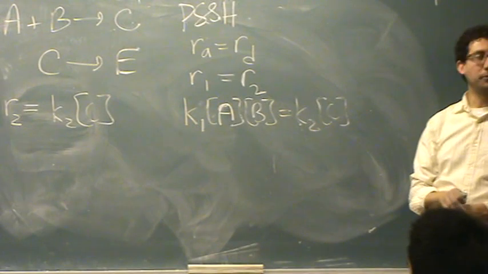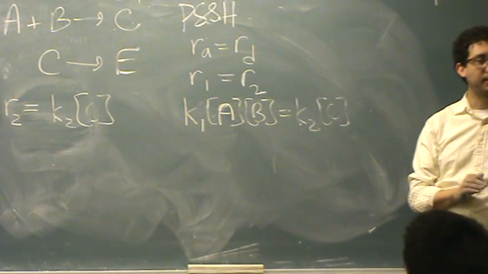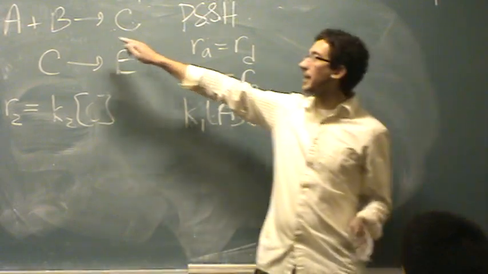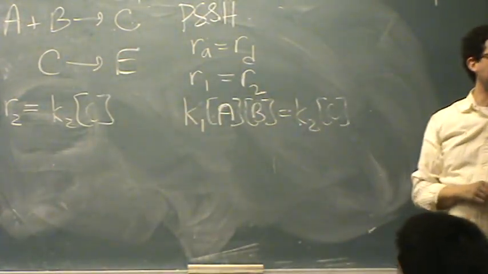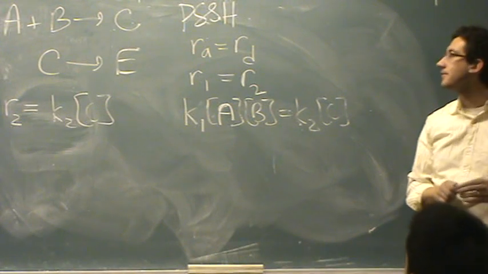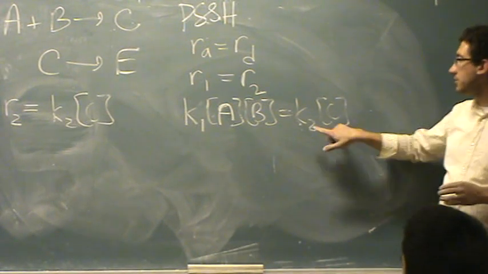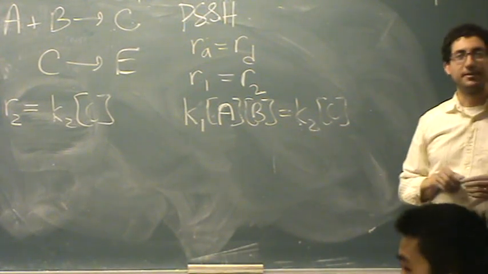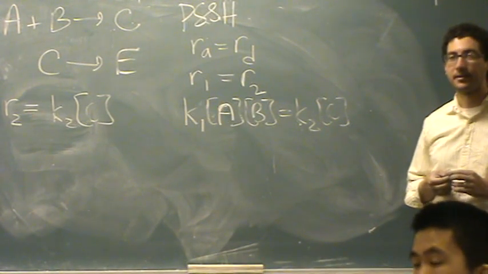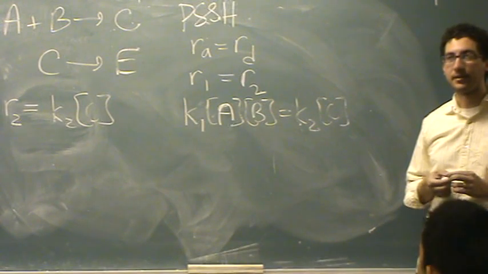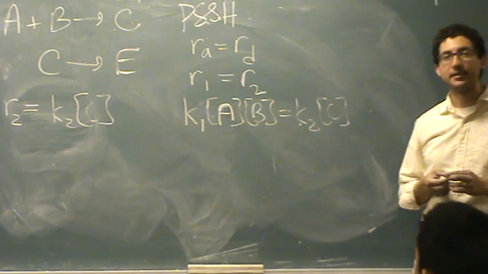There's no reaction 1 reverse, that's a great question, why not? I didn't put a double headed arrow here. So you're not allowed to do that, unless you see the arrow. Question? Sorry, if it's not specifically that the second step was the slow step, then even if there was no reversible sign, would you assume so? No, you cannot.